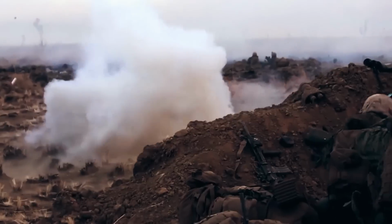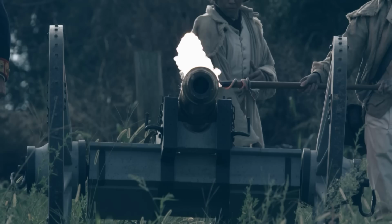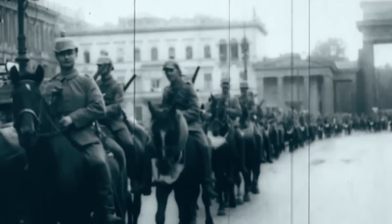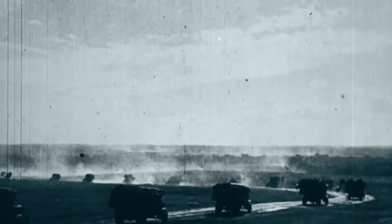But in the 70 years before the start of World War I, the technology of firepower had advanced at a much greater rate than maneuverability, which still plodded along at the speed of a horse. That would all begin to change during World War I, with the emergence of an array of new technologies, at the heart of which was the revolutionary internal combustion engine.